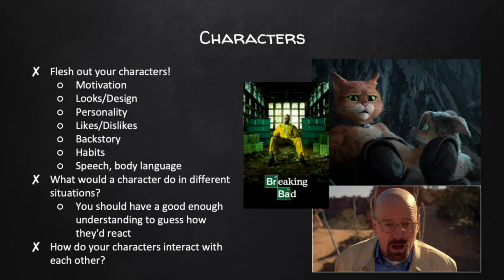How your characters interact with each other is super important as well, because not every character will act the same around each character, just like how people don't act the same around every single person in their life. Obviously, you don't act the same way around your parents as you do in front of your friends, and you want to reflect that kind of relationship, and maybe even tension between certain characters who are villains or antagonists. It's important to define that and make sure the player or reader or viewer or whatever can glean that from your scenes.